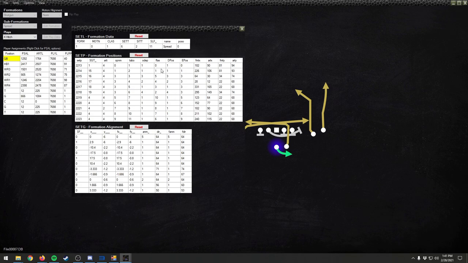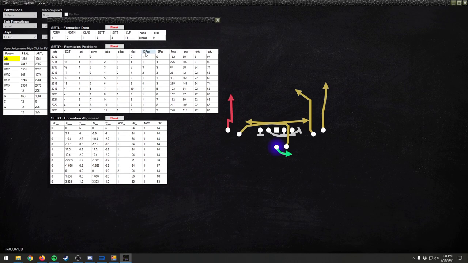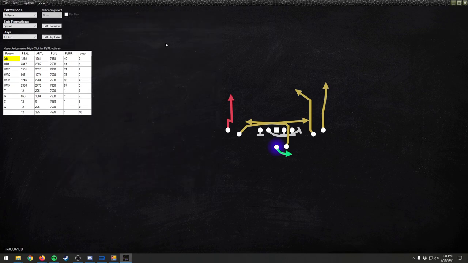And there's a couple of important things. The ones that matter the most are the D position, the E position, FMTX, ARTX, FMTY, ARTY, the X, Y, FX, and FY. Now, before we move on, there are two different play arts that we can see. There is this, which is what will show up in your playbook when you're selecting the play. And then there's the one that shows up on the field. The ARTL is the one that shows up in your playbook. The PSAL is the one that shows up on the field. You can't always change the ARTL one. That's why I'm saying if you just want to change plays, edit the plays the way that I showed you how. If you're going to go more advanced, your play art won't be correct in your playbooks. But we'll go to the PSAL.